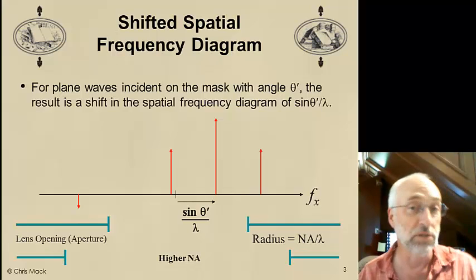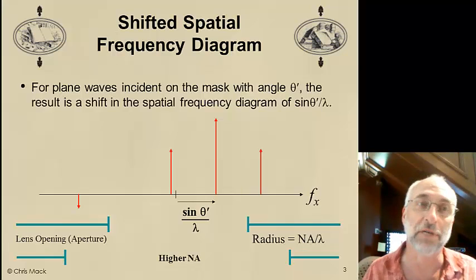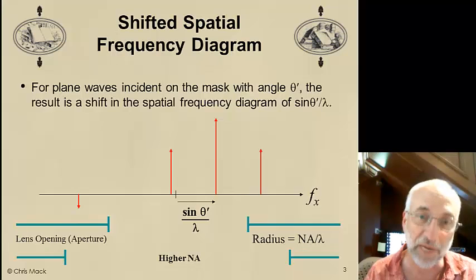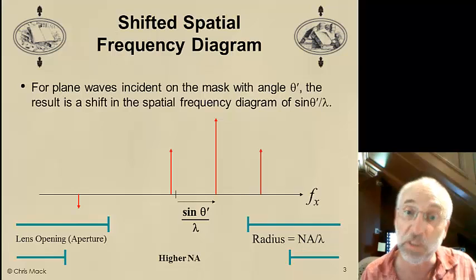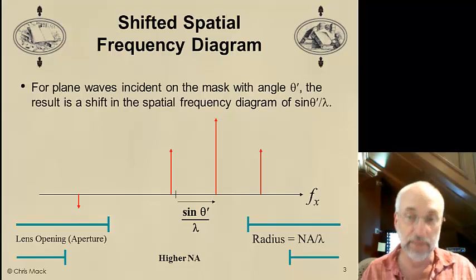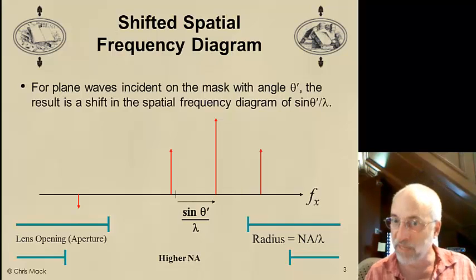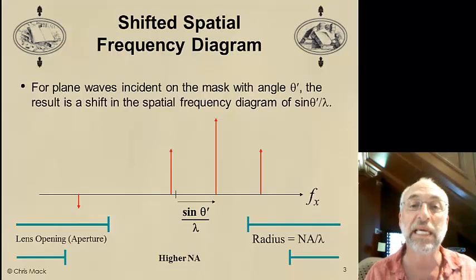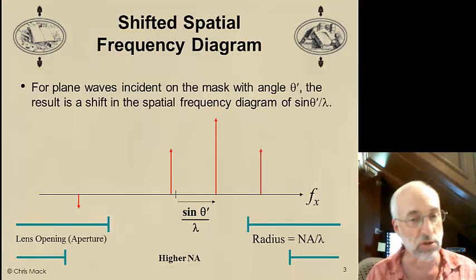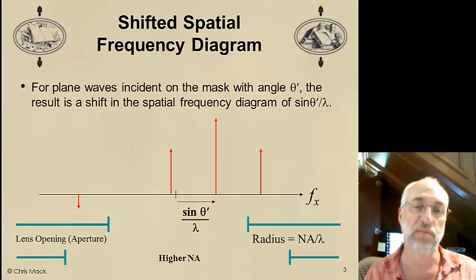So what does tilting the illumination do? Does it make it better? Does it make it worse? Well, I think the correct answer is yes. Sometimes it makes it better, sometimes it makes it worse. It very much depends on the specifics, in particular the specific mask pattern. Do I have this pitch or that pitch? And a particular NA and lambda as well. So one of the things we'll learn all through this section on illuminating the mask is that the impact of tilting the illumination is not always going to be obvious, and it will depend on the mask pattern we're using.